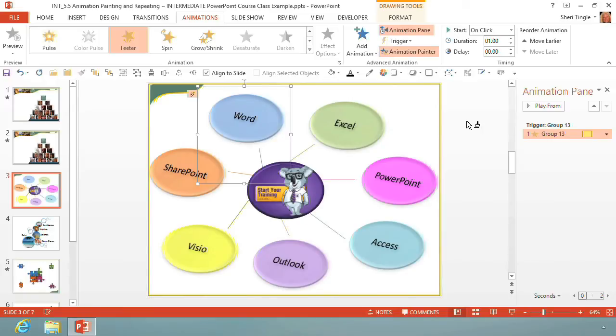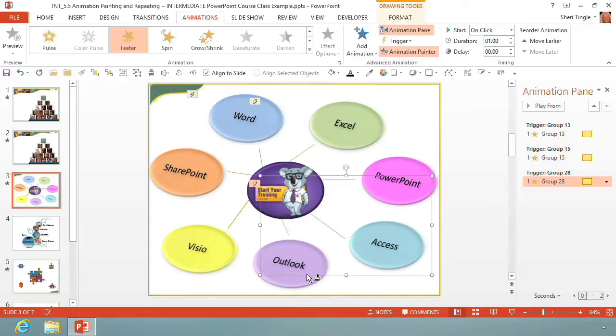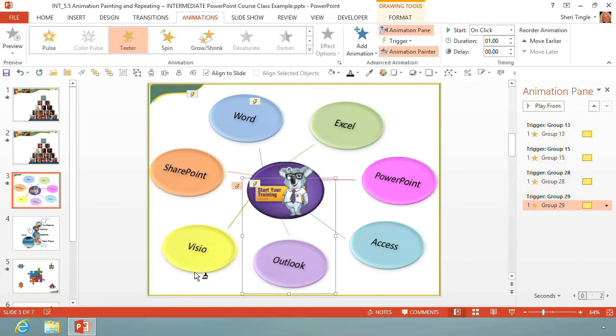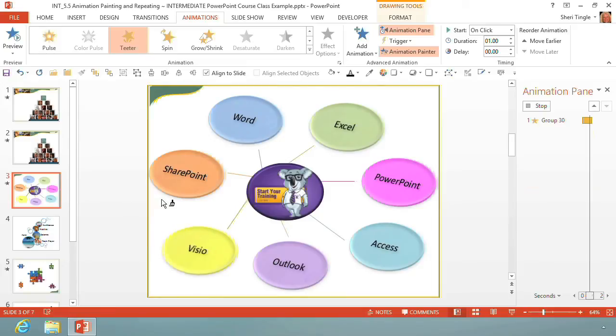But I will have a problem here. So I click on Excel, and then I'm going to click on PowerPoint, and then I'm going to click on Access, and then I'm going to click on, hey, are you seeing what my problem is? I'm missing the objects, and here's the reason. The reason is these are groups. This shape is grouped with a line that ends up here. And so what my problem is, this group is so big that when I'm clicking on Outlook, I'm not really clicking on Outlook. I'm really clicking again on the Access bubble. So what you want to watch for when you're using your paintbrush, when you're using your Format Painter, is you're actually clicking and formatting the object. See, I did it again. Let's see where I can get this one. There we go. And so you want to be cautious that you're getting the actual pieces.